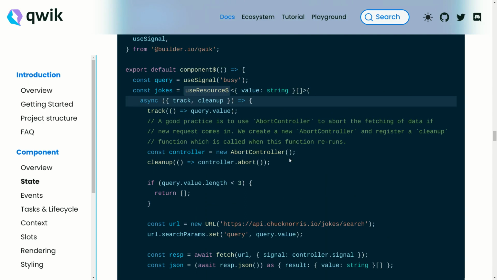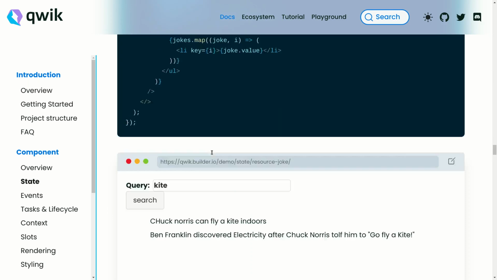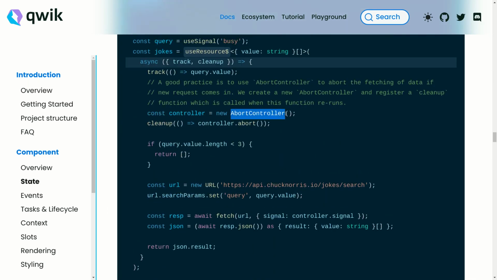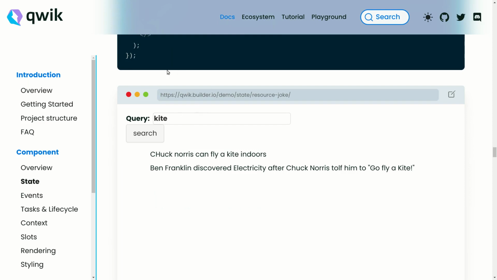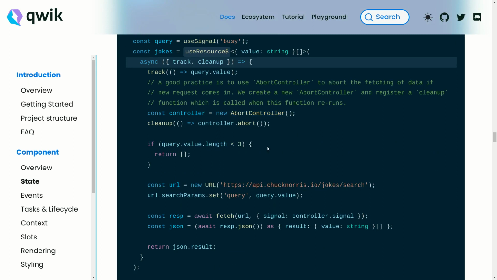So for example, here we have a button, right? And for example, I'm clicking this button continuously 100 times, right? Even though it should trigger 100 API requests, what this AbortController does to our application is it blocks the previous request if a new request comes in within the same time frame, while our API is not resolved, right? Are you getting this? That is how we use AbortController.